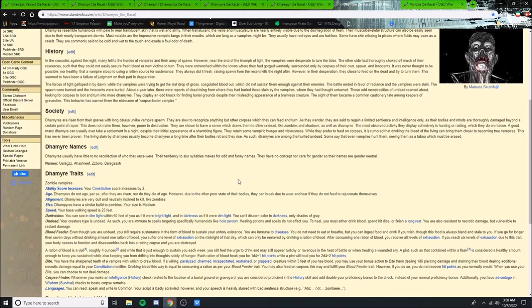It was never thought to be possible nor healthy that a vampire stoop to using a rotten source of sustenance. They always did it fresh, raising spawn from the recent kills the night after. However, in their desperation, they chose to feed on the dead and try to turn them. This seemed to have been a failure of judgment on their part. The forces of light galloped in by dawn while the vampires were trying to get the last drop of gross, coagulated blood out, which did not sustain them enough against their enemies. The battle ended in favor of radiance, and the vampires were slain. The spawn were burned, and the innocents were buried.